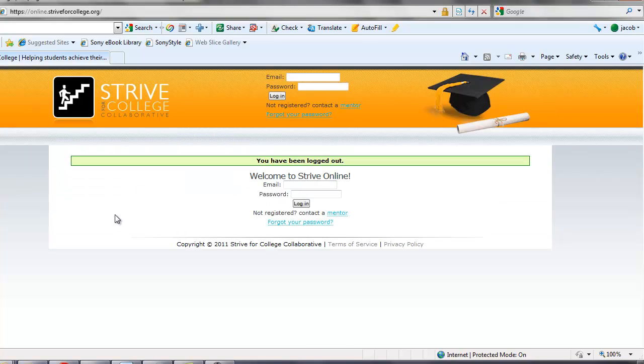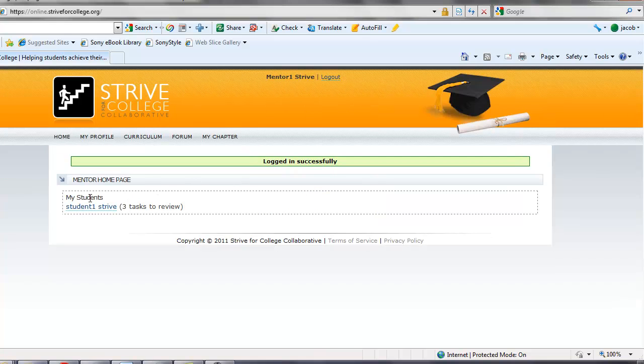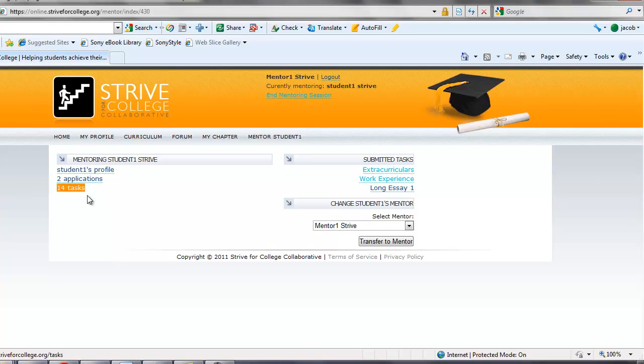Because they submitted a lot of tasks to you, you have received a lot of emails, but let's log in this way rather than clicking on the link. And it'll again list your students, and it'll say that you have 3 tasks to review, and these are the ones that they have submitted to you.